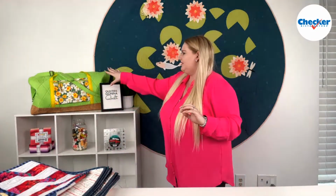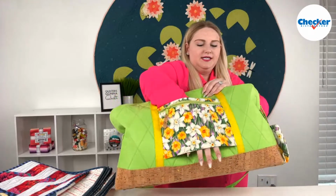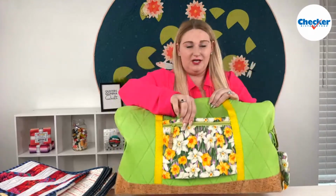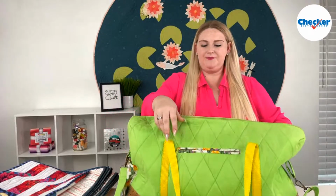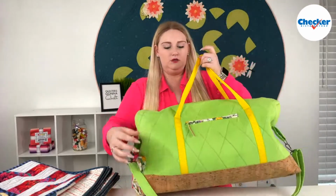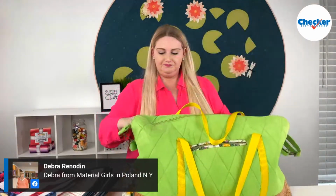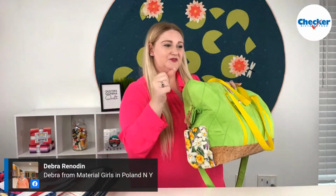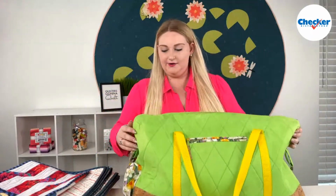Now on the other side of me, we have this fabulous bag. Give you a better look. So this is called the Debbie Duffel. This is by Decorating Diva. As you can see, you have the nice pouch, or the nice opening here so that you can slide it on your luggage. You have a zipper pocket as well on there, and a zipper pocket on the back. You can do your handles, or always a great option is that you can do your crossbody with your adjustable strap. You even have a pocket on the side here for your water bottle, which is fabulous. The less I have to actually physically carry, the better, in my opinion.